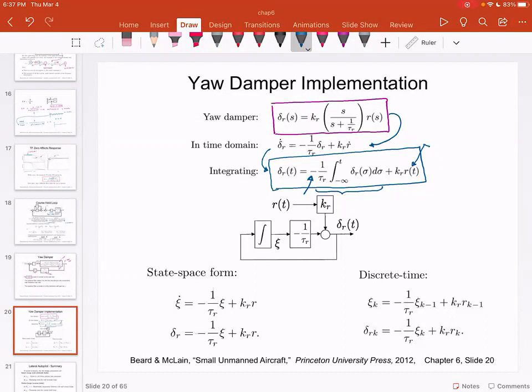It is from minus infinity, which means from the beginning. Typically, when you try to solve this type of problem, this integral equation is written as a continuous equation. But when we implement this on autopilot, you will always have a discrete implementation, which means this equation will be executed in a loop again and again, and that will give you the correct value.